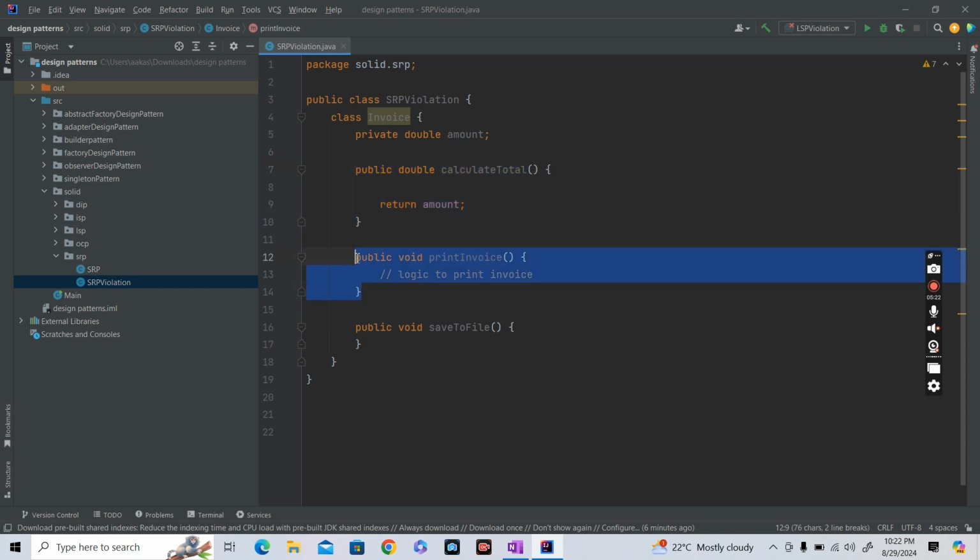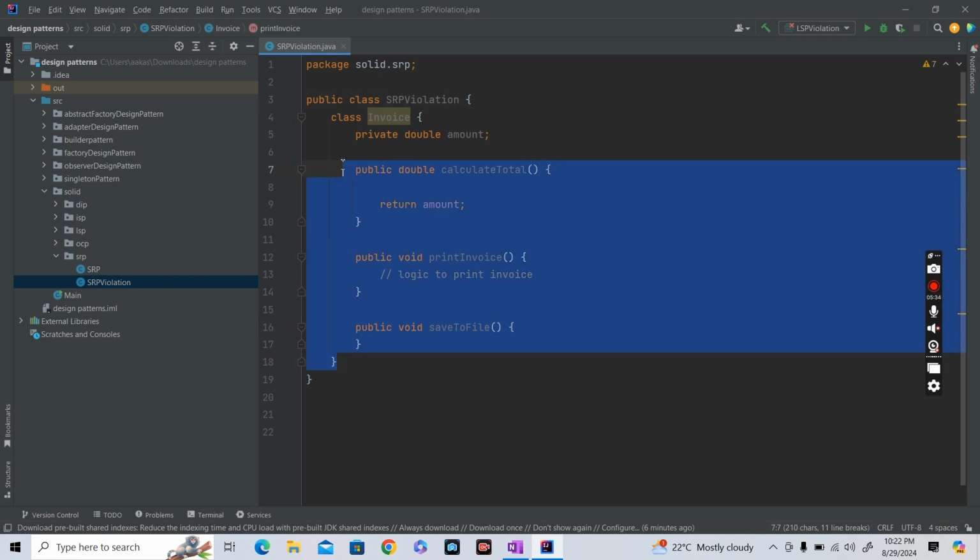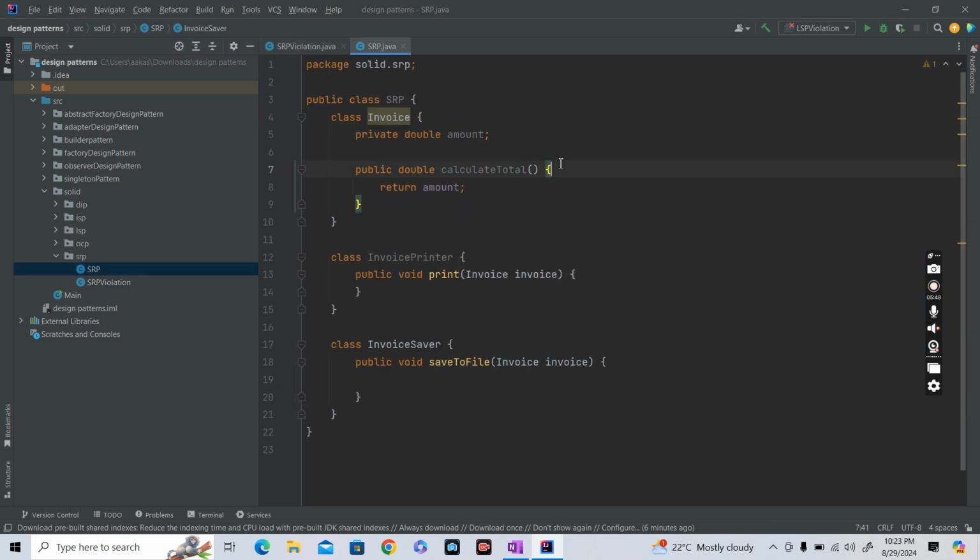Second method prints the invoice, and third method saves it to a store, like a file system or database, wherever you want to store. Now this particular invoice class is doing three things at once, which is not at all the principle that we just discussed, which is single responsibility. It has multiple responsibilities. So if you're going to rectify that, you just divide it into multiple classes.